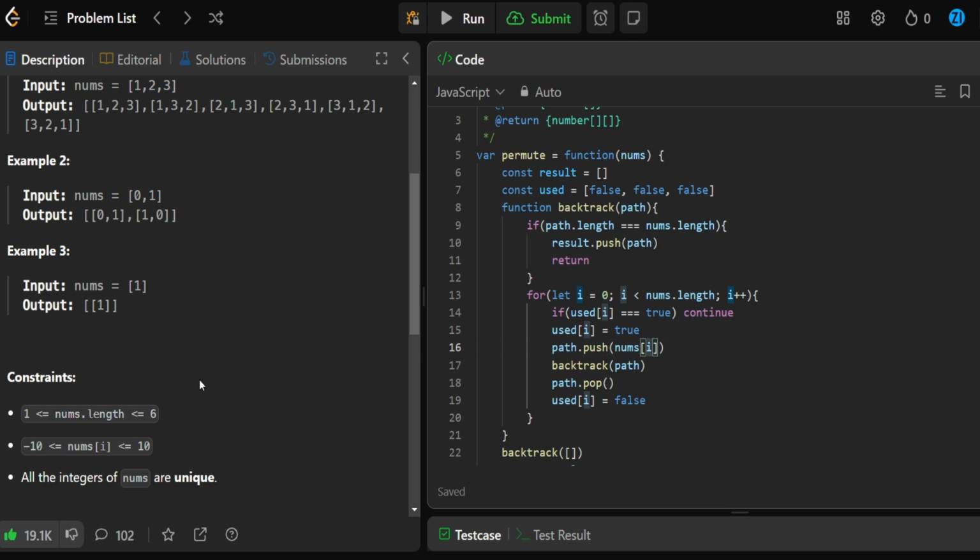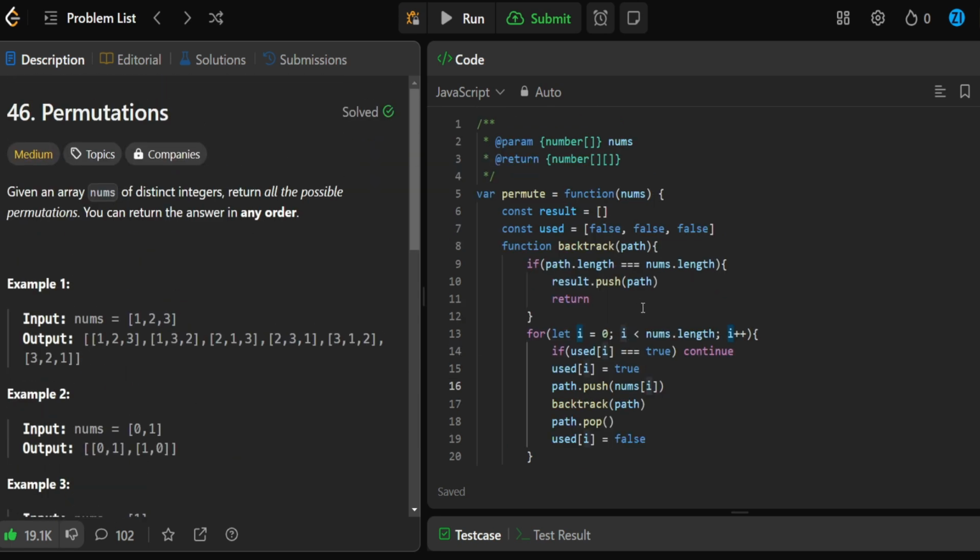But if we check here, it's currently saying that the length of our array can be between 1 and 6. So to take care of this problem, we're going to say, all right, we know that we need to have an array filled with false values, right? So we're going to say, all right, let's have an array, and the length of this array can just be basically the length of our nums. And when we have this array, we just want to fill it with false statements. It's basically that simple. And this is going to give us that array that's filled with false values so we can keep track of each number that we use.